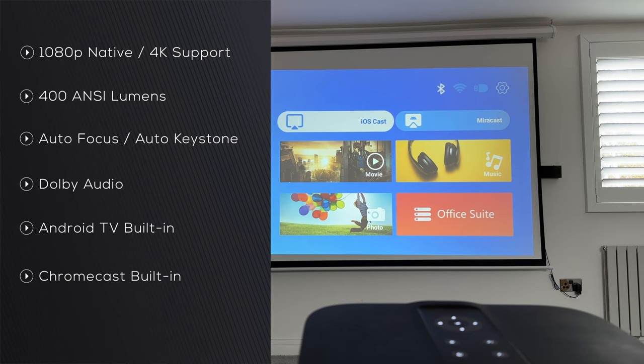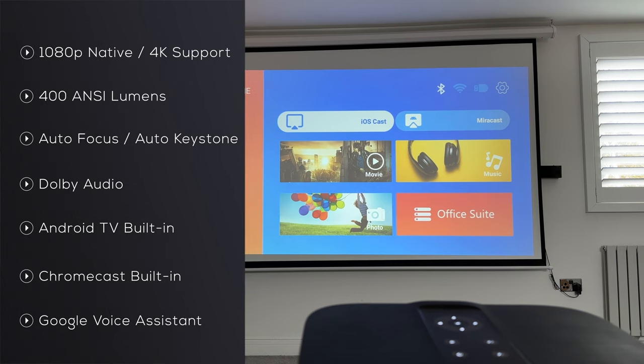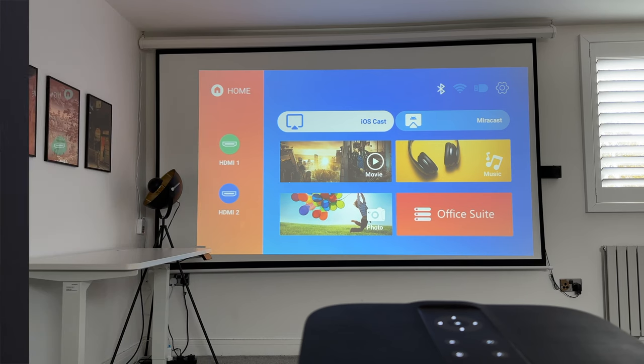And finally, as I showed earlier, you do have the Google Voice Assistant built into the remote control. So I'll test that out to see if I can open some apps with that and maybe just showcase various different commands. A whole bunch of specifications, which I think is absolutely great. And this makes this a very nice projector.